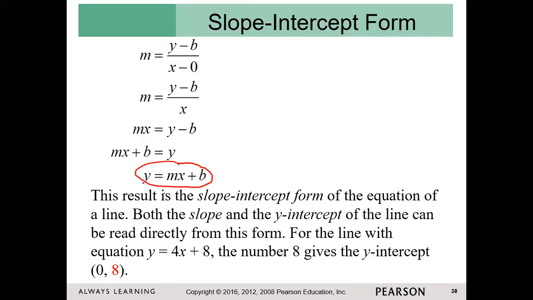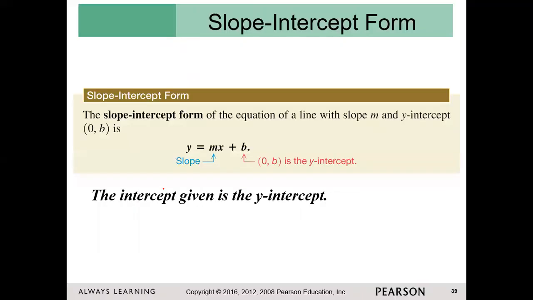Most students remember that from algebra. They may not remember what to do with it, but they vaguely remember this y equals mx plus b from their previous algebra classes. Again, your m here, your coefficient of x, is your slope. That's your rise over run. And your b is your y-intercept. Remember, you cannot use the slope until you do the y-intercept. So b is first, b for begin, and then the slope is second. You cannot use the slope without first graphing the y-intercept.